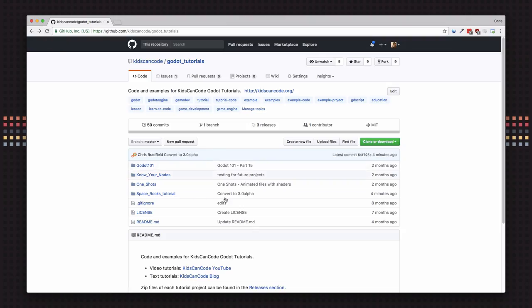Now, I had been posting all of the code for this project and the other tutorials here on this GitHub repository, but for Space Rocks, now that it's starting to get kind of big, I'm going to move this over to a new repository all of its own, and I'll link to that below as well. I recommend you clone that and take a look at it once you've downloaded or built your own version of 3.0, so that you can play around with it and see how those changes worked out.